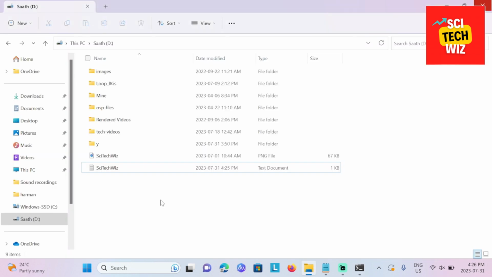In the D drive, give the file location and file name. What is the file name? Scitechwiz. This is a text document, right? The file extension is TXT. So D drive location, Scitechwiz dot txt.